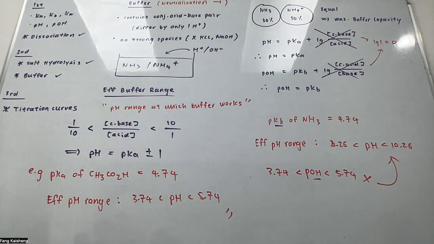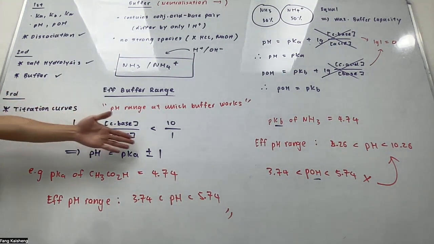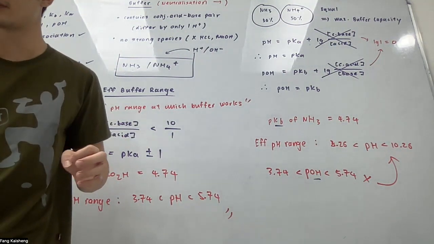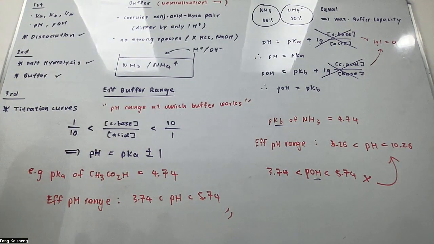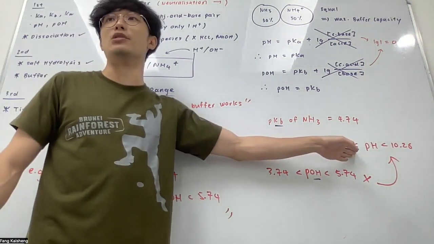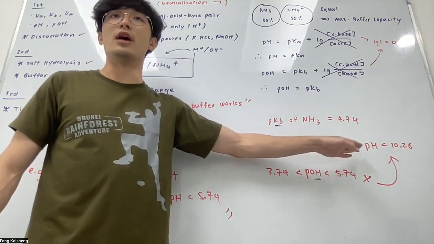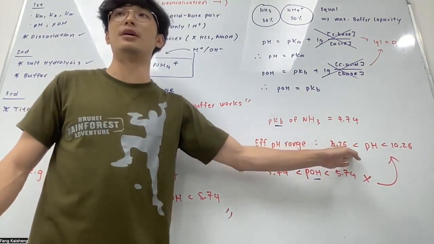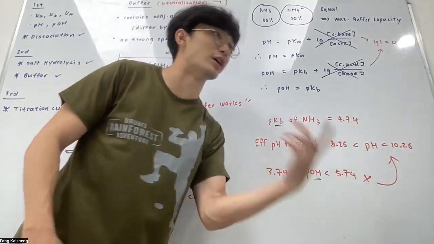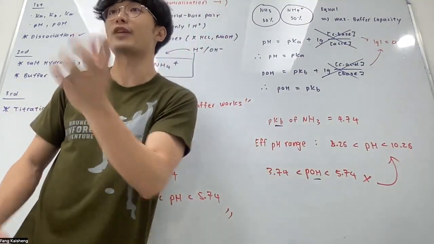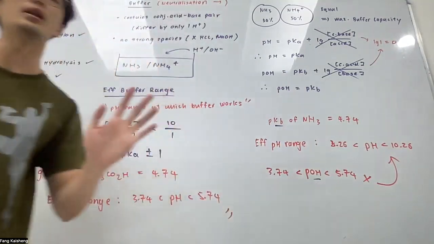Does that make sense? Okay, look at the data they've given you in the chapter. Use these two examples. So if it's Kb, you have to do the minus. Correct. Okay, guys, for example, if the pH of this solution is 7, is that a buffer? No. It must be within this pH range, right? Very strict. Then the buffer can actually work like a buffer. Can you see that?